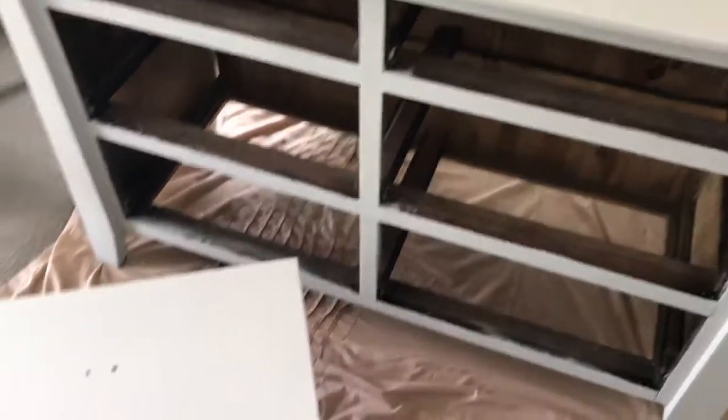I'll just give you a close-up of the texture. It's quite like a grainy texture to the chalk paint, and what I normally do before my final coat, I give it a very light hand sand just to smooth out that graininess. But before I do that, this is now my darker grey.